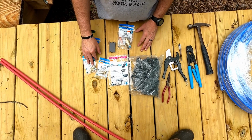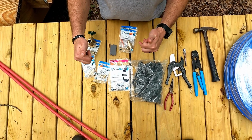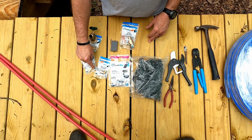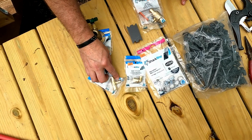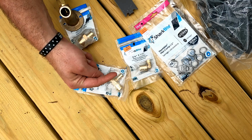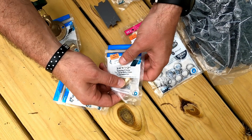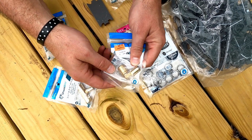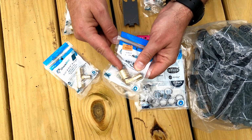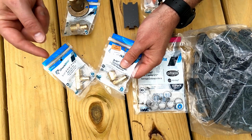Because we're doing 3/4 for our main line and 1/2-inch into the spigots, we need 3/4 to 3/4 to 1/2-inch T's. We have these T's so that we can just connect the 3/4 together, and then we can run our stubs up to the sink to this piece. Then we need a 3/4 to 1/2-inch elbow, which you see there. That's going to be at the end of the line where we have the sink. So that 3/4 main line will come in here, then we'll run this up to the sink with a 1/2-inch line.